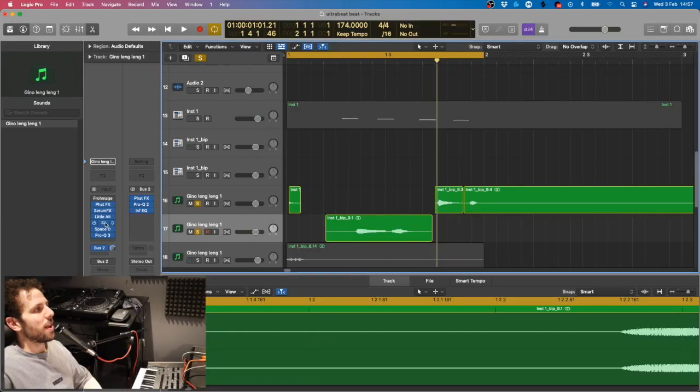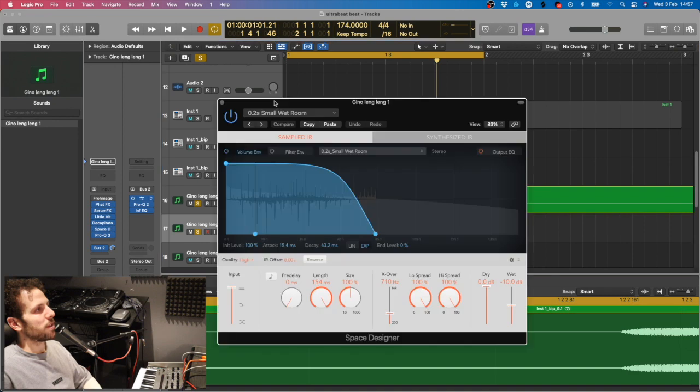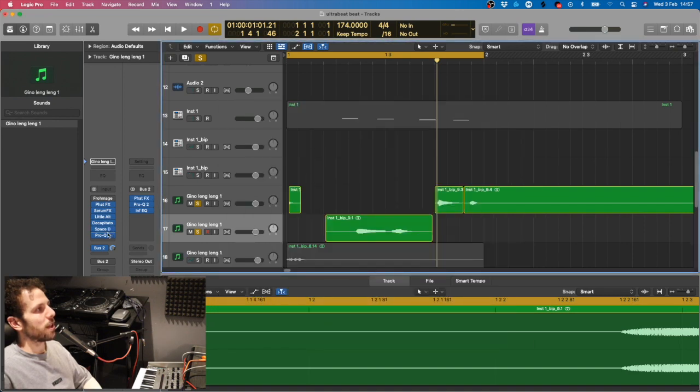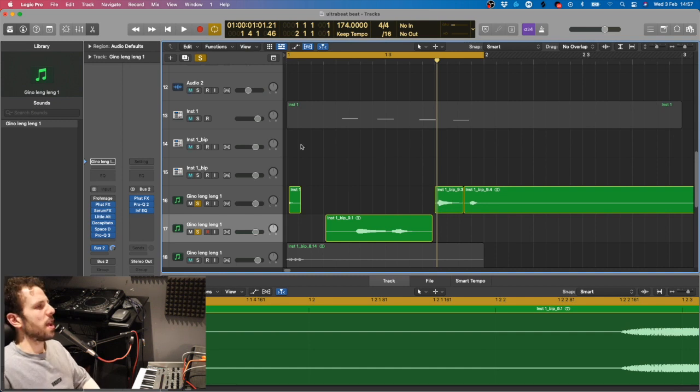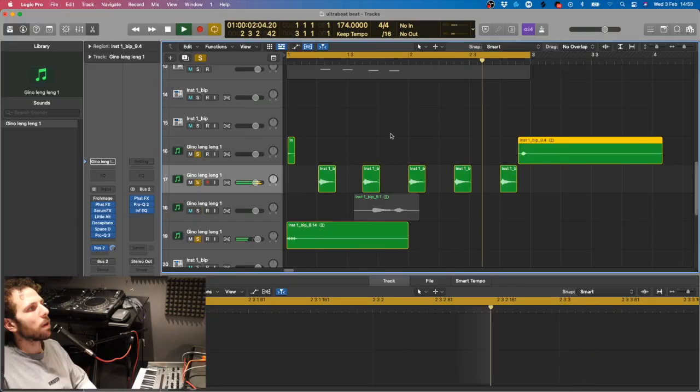And then a Decapitator, a Space Designer, Logic Space Designer, and then an EQ just at the bottom. This is just one set of plugins that I use for synths when I'm post-processing and stuff, but they can change at any time, to be fair.